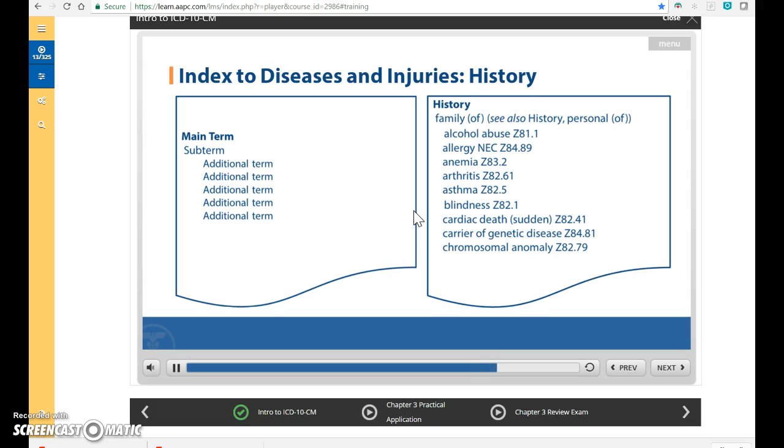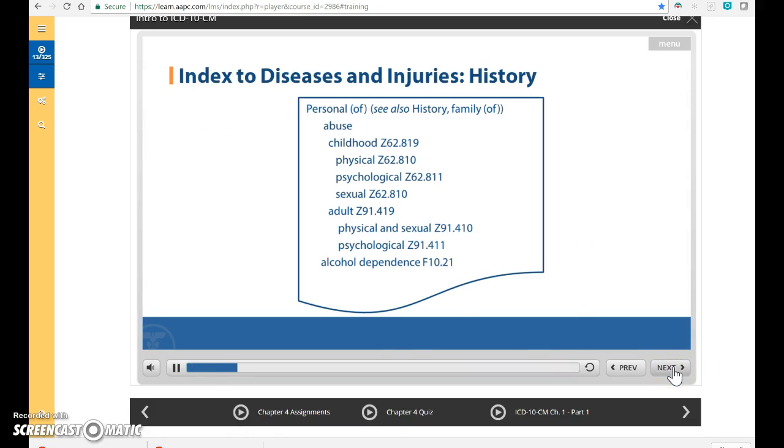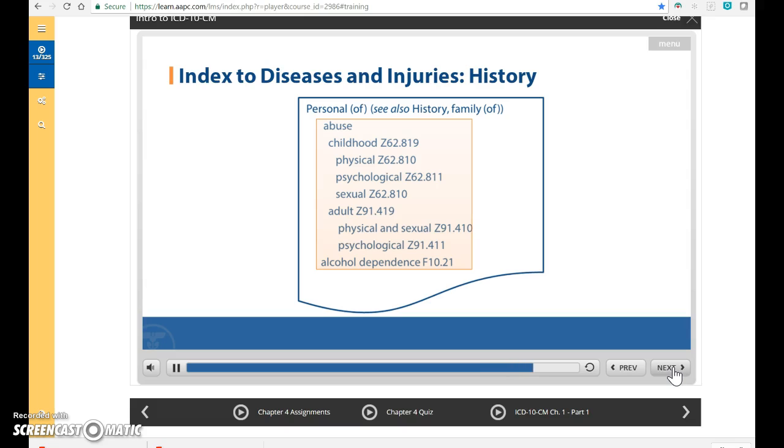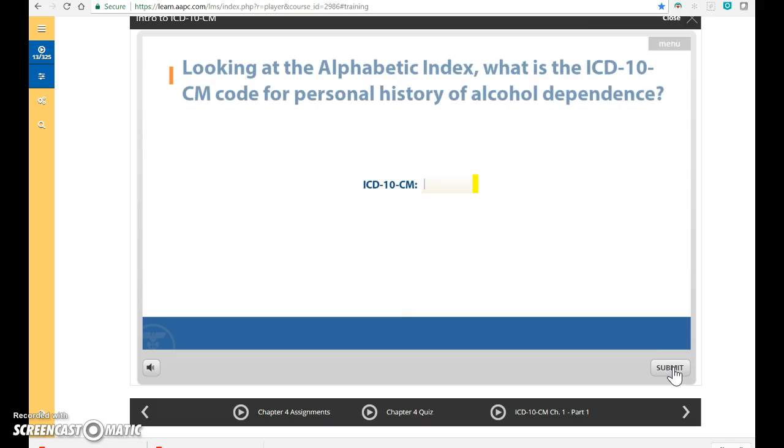Under history and then family, you will see alcohol abuse, allergy, NEC, anemia, arthritis, etc. The indented terms under the subterm family continue through to visual loss. The next indent at the same level as family is the subterm for personal. The indents under personal pertain to the personal history of the patient. Now it's your turn to try.